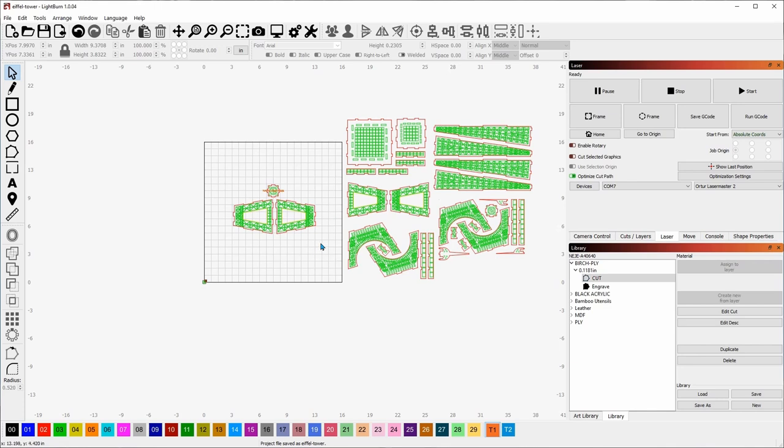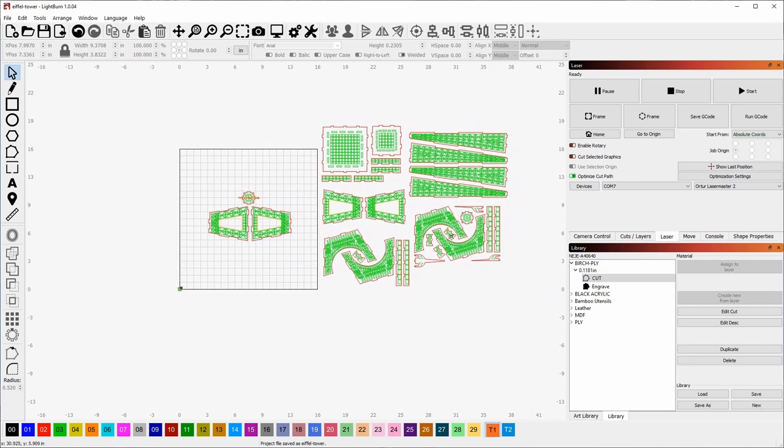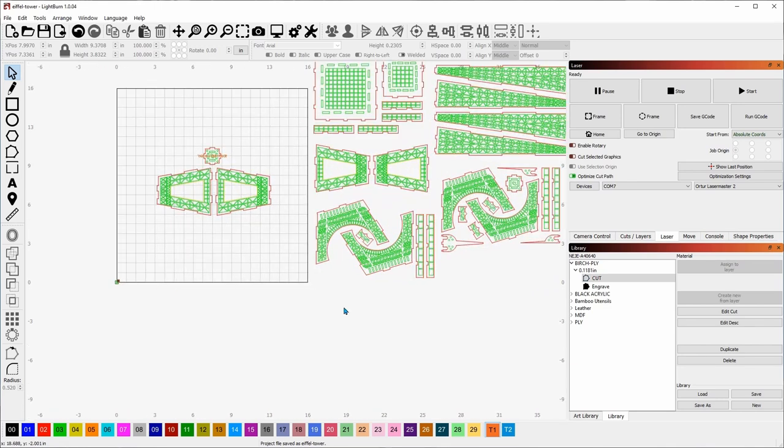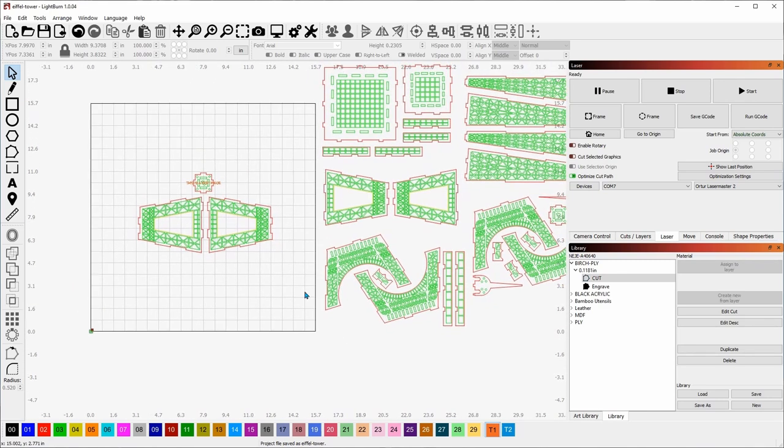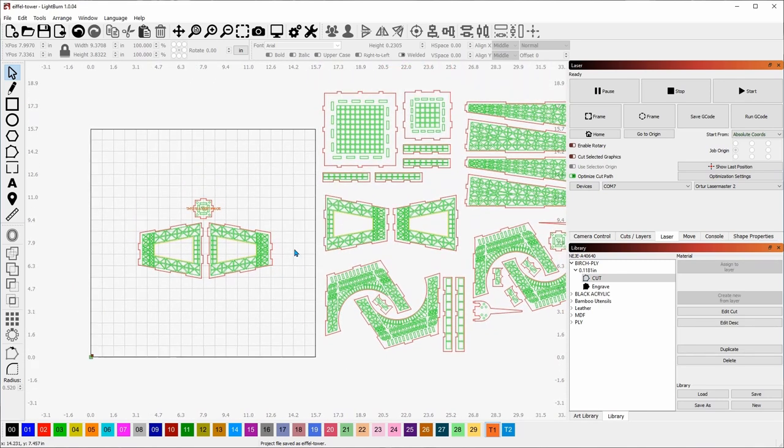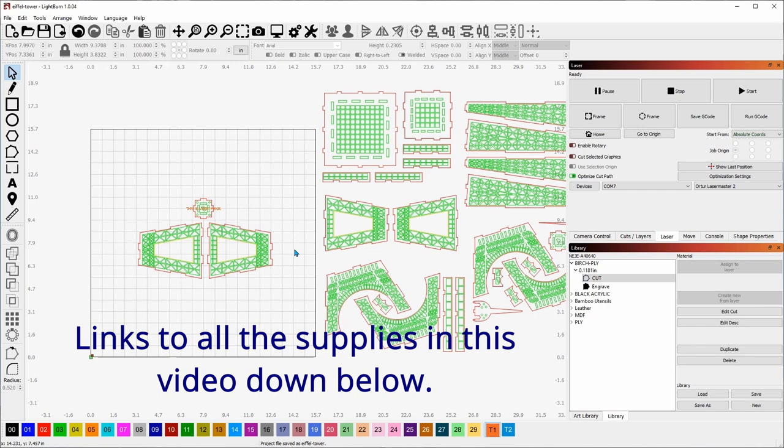So if you zoom way out, you see that it comes in six pieces. So you need six pieces of, I'm going to suggest basswood. That's what I used on this particular job. But if you have a CO2 laser, you can use regular plywood to do this as well. But I'm telling you that the basswood came out nice. It's sturdy.